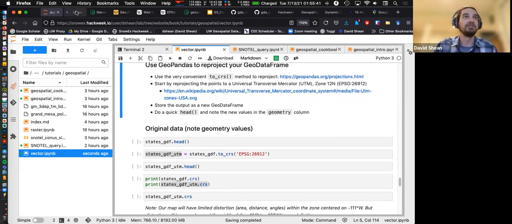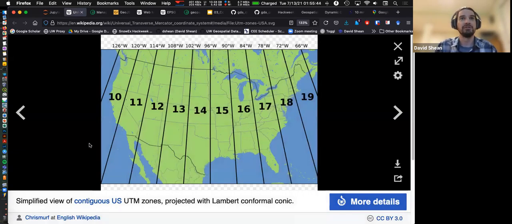And if we look at these UTM zones, here's the United States. Basically, we're slicing up the planet into 6-degree strips. And we're saying within that 6-degree strip, we're going to define a coordinate system, and we're going to minimize distortion. So we see Grand Mesa is somewhere in here. We're right on the boundary between zone 12 and zone 13. So for simplicity, we're just going to use 12 for this exercise. One note, I wouldn't want to use zone 12 if I was doing some analysis up here in the Midwest, or in the Mountains in Washington. I would want to use zone 10 for that.